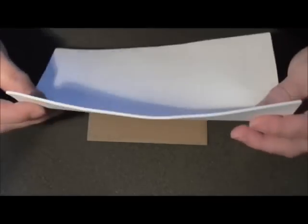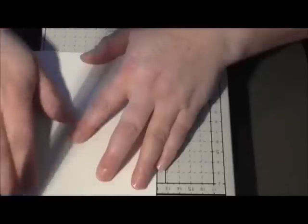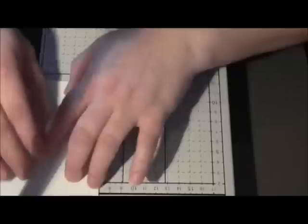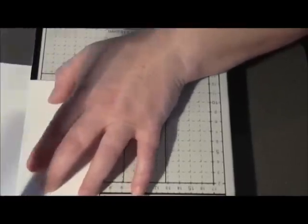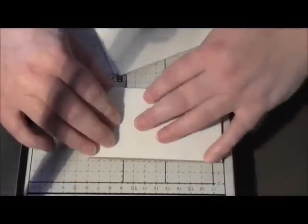Now, if you wanted to have a padded bottom on the box, then you could use this craft foam. It comes in all different colours. It doesn't matter what colour you use, but I'd like to do that with this one, to have a spongy bottom to it. So again, I'm going to cut to just under 12 centimetres, and then literally just over the 7 centimetre mark, sorry, and that'll give me a piece that will fit on top of this piece comfortably. When I put the fabric on, it'll make a nice spongy bottom to the box.